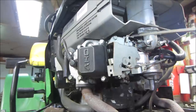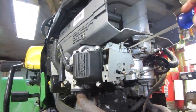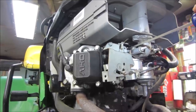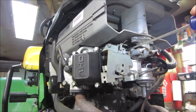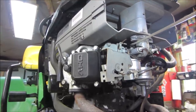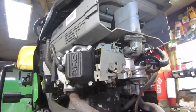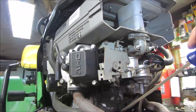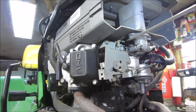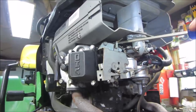Well, if you just grabbed the throttle and had the throttle cable going directly to the throttle on the carburetor, it would greatly increase over the top of that. You'd probably rev it up to about 5 grand or so. Why you don't want that to happen is because you want the implements that you're running to maintain an RPM. So as the mower deck comes on, you want the governor to automatically try to maintain that 3600 RPMs.